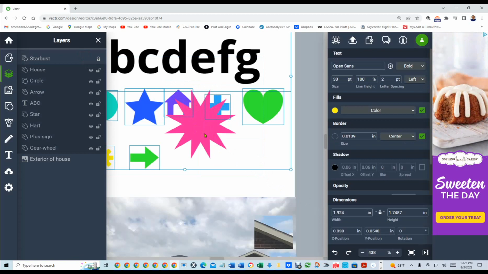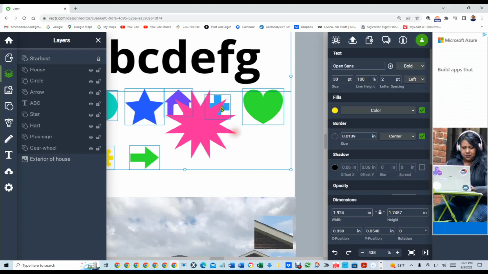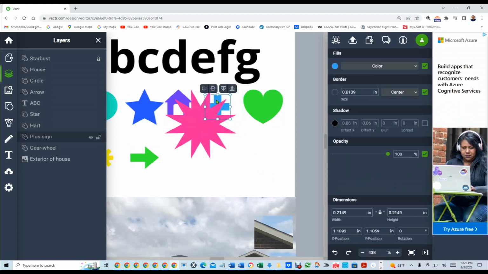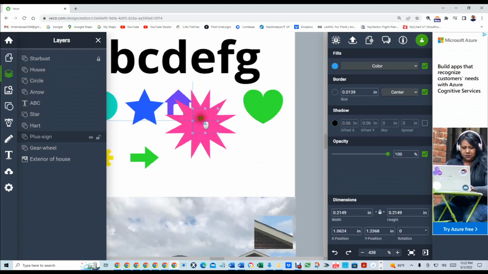So that's a real cool thing about locking something. For instance, let's say that I wanted to move this plus sign around. I can move it. It's hidden back there, right? But I can move it because this thing is locked and it won't let me select anything on that star. That's real cool when you're drawing. You always want to lock your image behind there, okay?